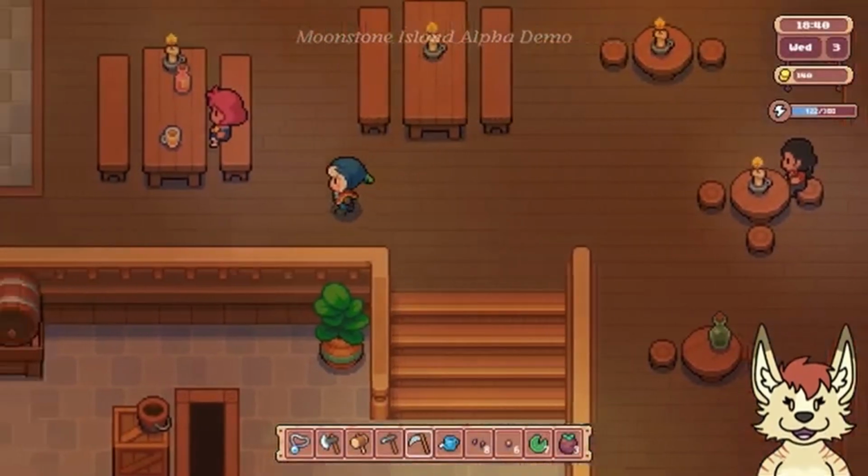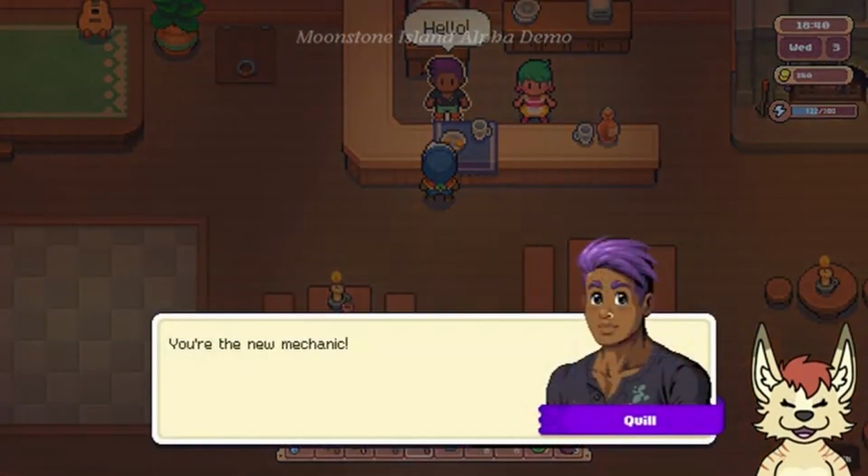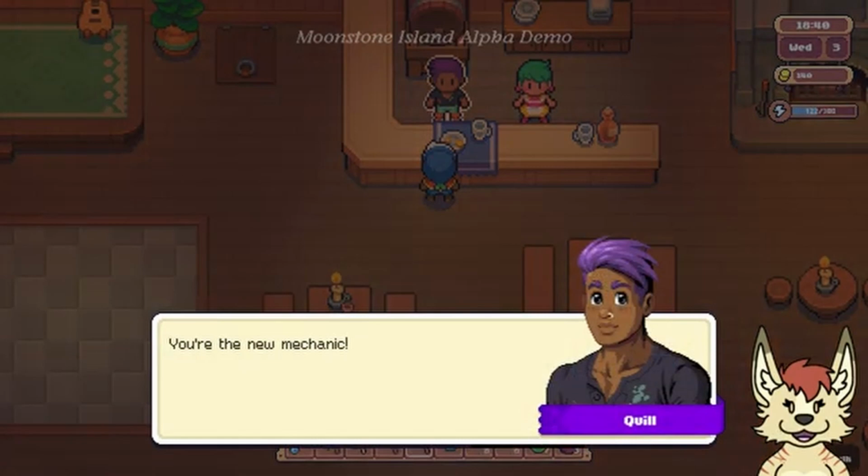That's not a joke to toy with. You're on par with those puns today. Quill? Oh, you're cute, too. Oh, you're the new mechanic. I mean, no, what was it? Alchemist! We haven't had one before, so I might forget the word again. Nice to meet you.